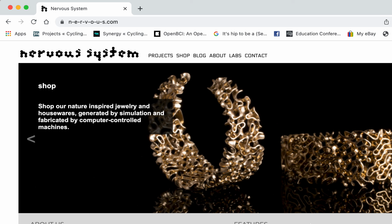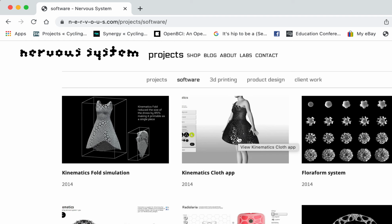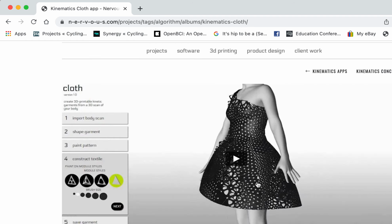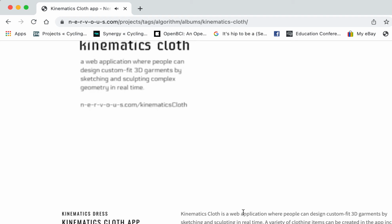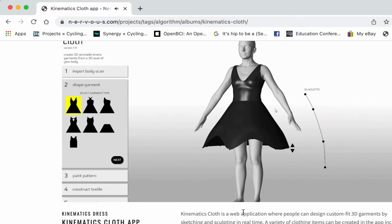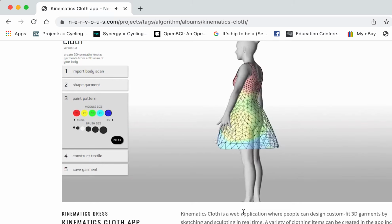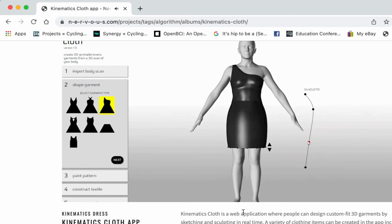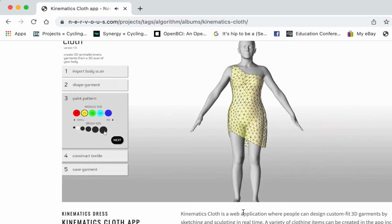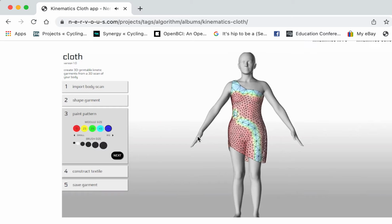So let's see what their online, we go to software. They have these kinematics, they make dresses, amazing stuff. Again, I was hoping this introduction to 3D printing is not, again, about jewelry. It's about these new technologies, which are very, very amazing. We are printing that big nowadays. It is innovative. This is their software.